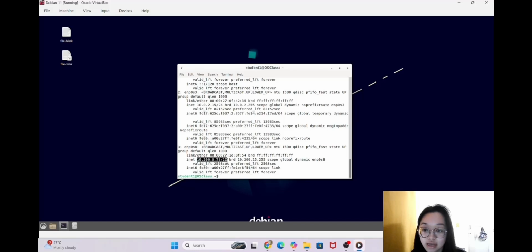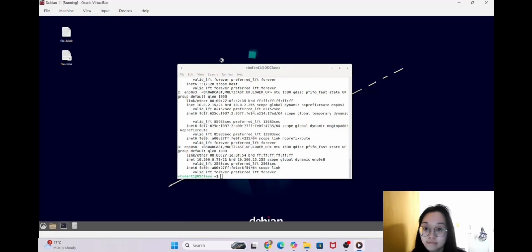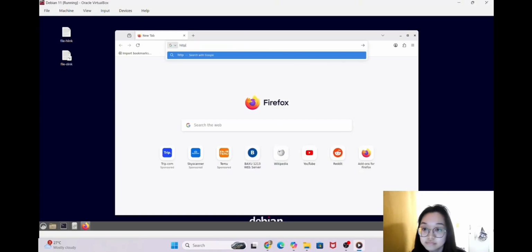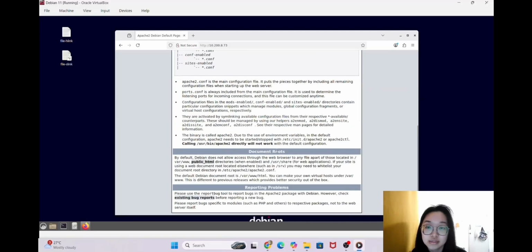Then we can see the IP address. Then we open the Firefox browser and type the IP address. Then we can see the Debian default page, and we close it.